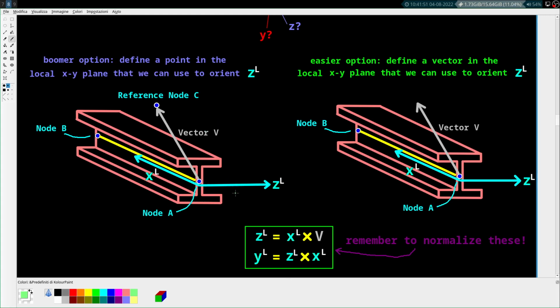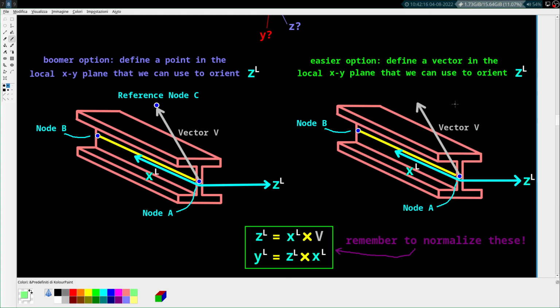That's fine and dandy, but the problem is it's so much work to do this. In general, this is going to be in 3D space. You're going to have X, Y, Z for this, and X, Y, Z for this. You're going to have to figure out where this node is in space, somewhere on this plane. It could be rotated at some off angle. It's really hard a lot of the time, and it's much easier to come up with just the vector by itself. And that's what I'm going to do here.